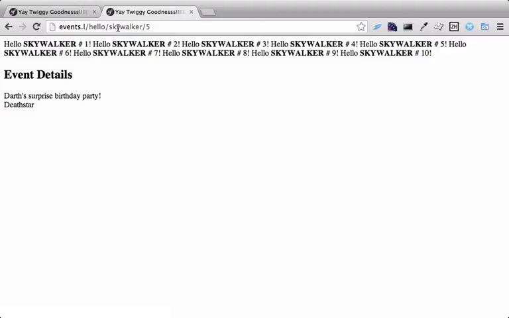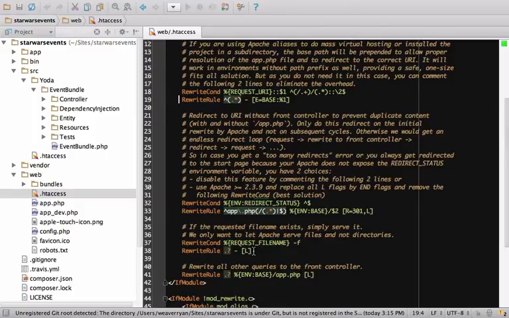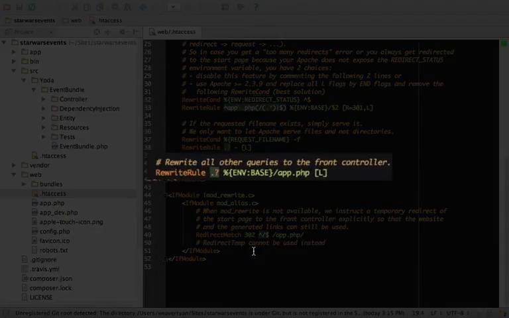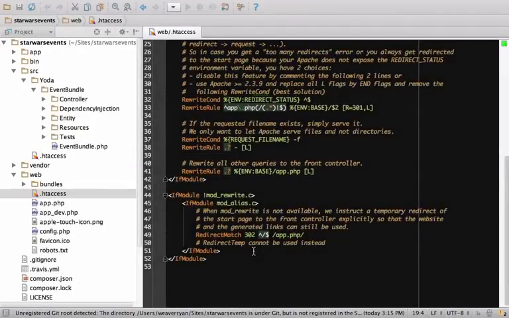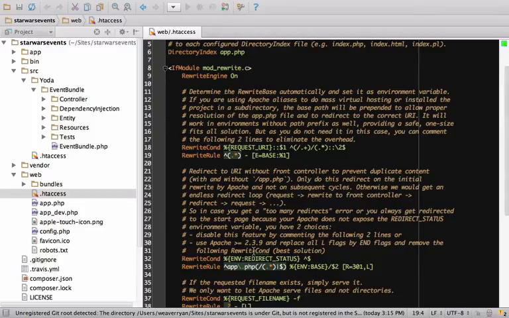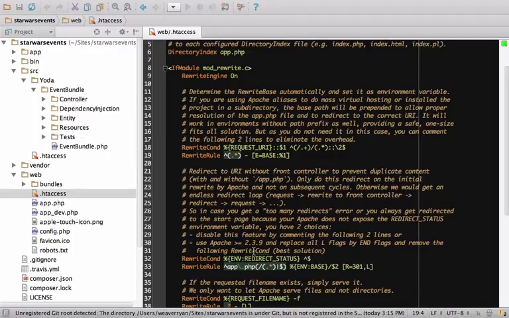Where did it go? Our project came with a web/.htaccess file that has two pieces of goodness in it. First, it has a rewrite rule that sends all requests through app.php, which means we don't need to have it in our URL. Perfect! The app.php was ugly anyways. Second, even if you do put app.php in the URL, it notices that you don't need this and redirects to remove it. The prod environment is only useful after you deploy, so let's get back to the dev environment so we can see errors.